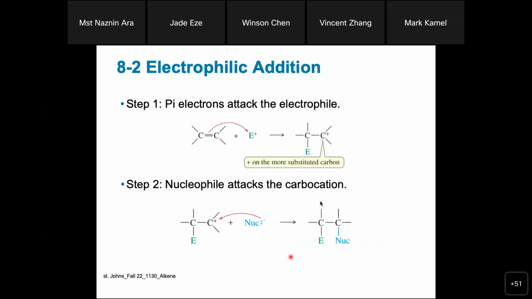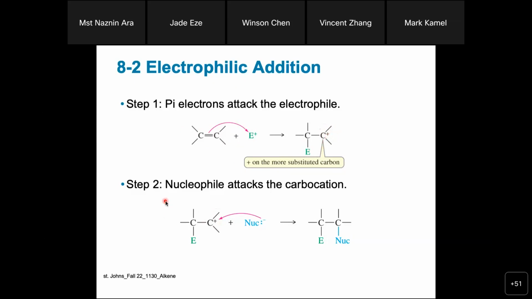So now you can see here the mechanism of electrophilic addition. Here the pi electrons attack the electrophile. When the pi electrons attack the electrophile, then this pi bond breaks and the carbocation is formed, and another carbon tries to make a bond to some proton. Here you can see the electrophile, some positive charge, makes a bond and leaves this carbon electron deficient. That's why this positive carbon is called a carbocation.